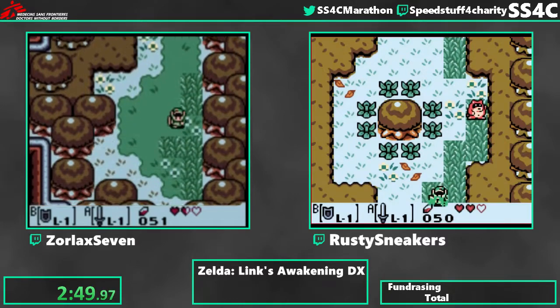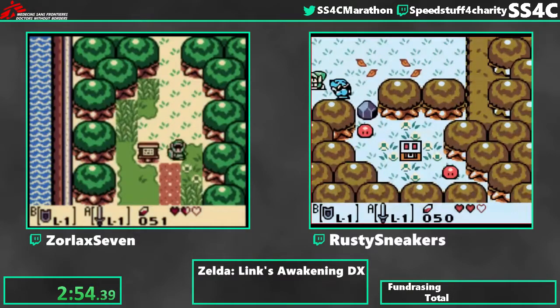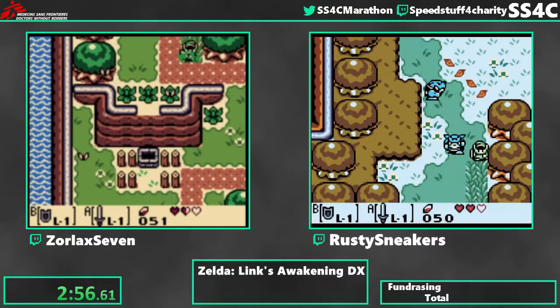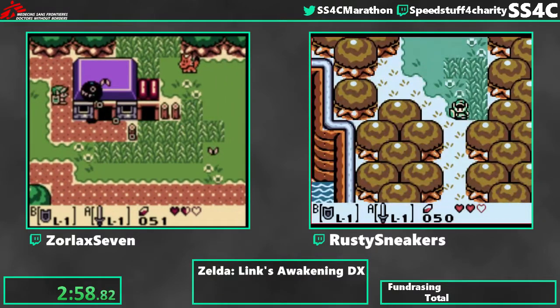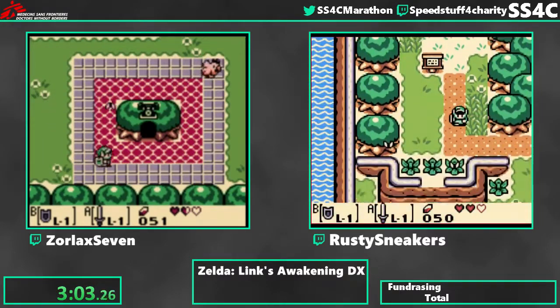So normally what we're supposed to do is we're supposed to get the magic powder and sprinkle the magic powder on the raccoon, which allows us to get through the forest, but since we skipped all of that, we have to get the magic powder at the trendy game because we need it for the run.